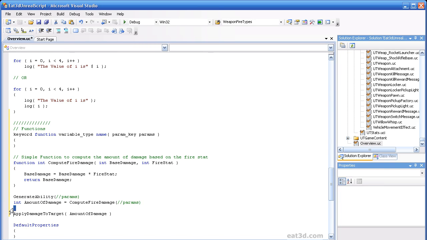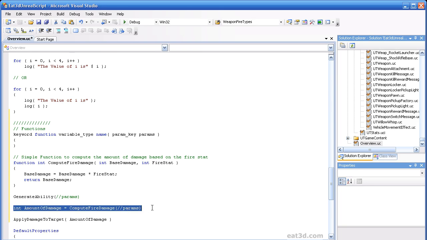What's kind of cool, and you have to find the right balance on this type of thing of what's the most readable, is that sometimes being explicit and saying this line is doing this operation, and this line is doing a separate operation is fine and maybe more readable. But just to be clear on what you can do, there's no reason that you couldn't do this as long as you are passing in the appropriate parameters. Because this function returns an integer, the script compiler will call this function and complete it, returning an integer before this function is executed. It will take that return value as the value passed in. So it's doing the exact same thing that you were doing here by storing the value and then explicitly passing it in as a variable.